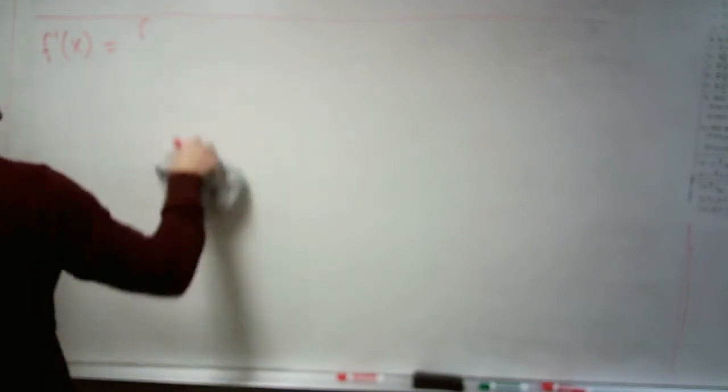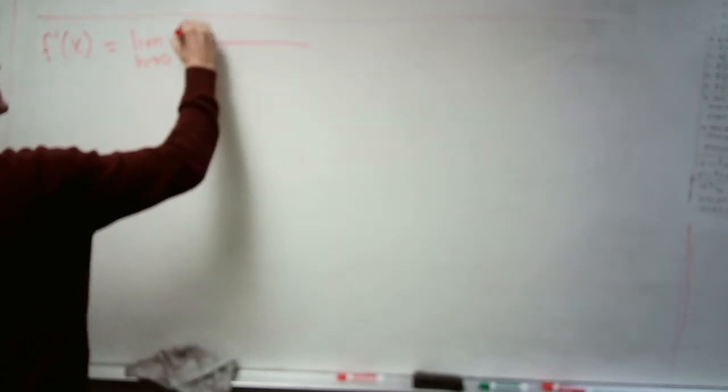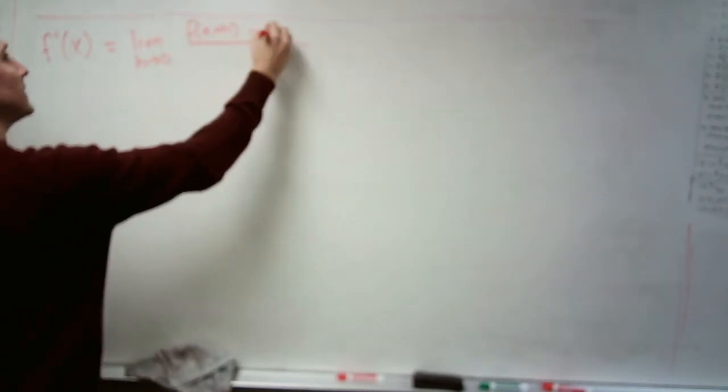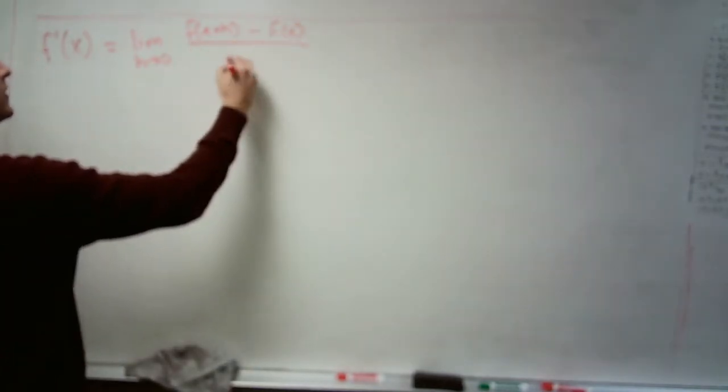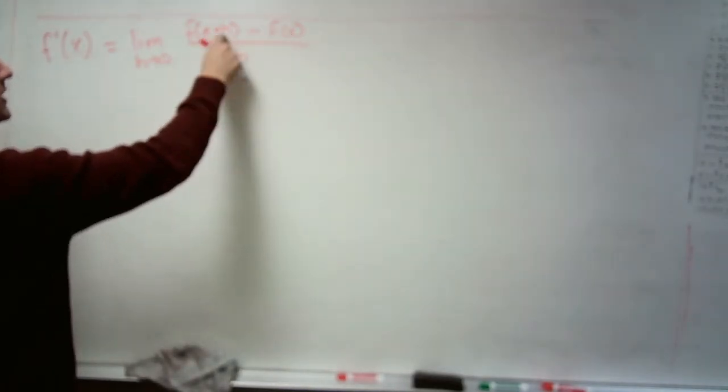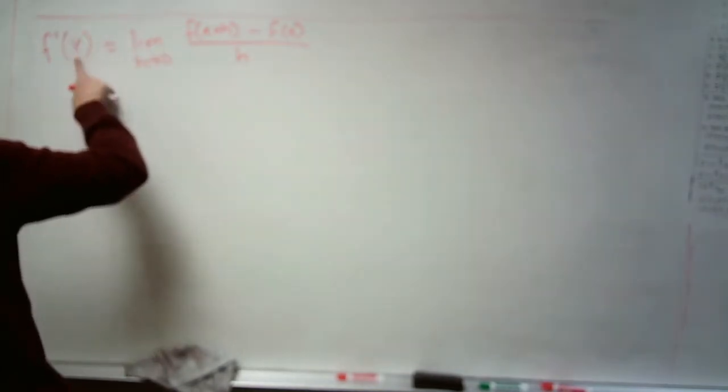Okay, that's enough time. It's defined as a limit. It's the limit, as some dummy variable goes to zero, of this difference quotient, f, which is our original function of x plus h minus f of x. This is a change in height from x to x plus h all over h. That's the change in domain value from x over to x plus h. The difference is only h. So this is a slope, and this is a limit of that slope. This is the instantaneous slope of our function at x, which is just some value in its domain.